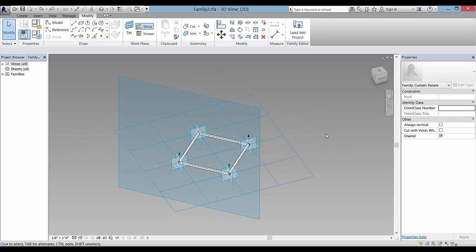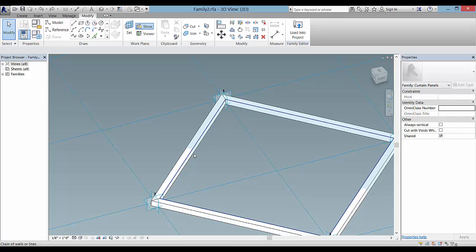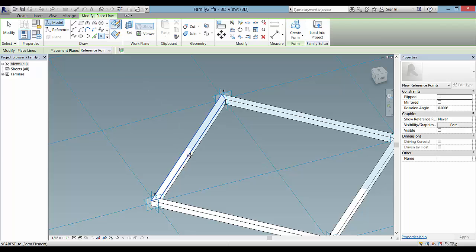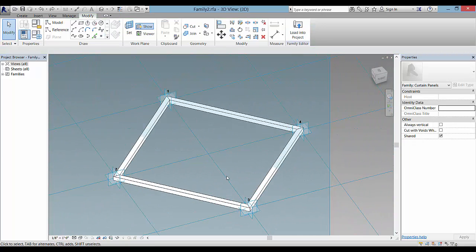wall system. I'm going to use Control Tab to go back to this one to show you that I was able to select it, pick it in the type selector, and then what I did was I used the sweep command to place one here point element, which we did in our 3D modeling presentation, and then I created a profile, which was this rectangle, and it swept all the way around this shape.